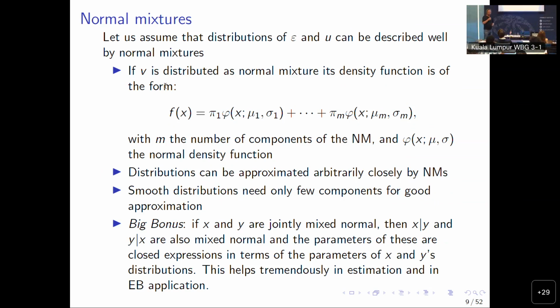I don't know if any of you are familiar with mixed distributions. A mixed distribution is basically, let Fx be the density you're interested in, where X is, say, the residual. We want to estimate the density of the variable X. X can be written as a linear combination of what we call component distributions. The components don't have to be normal, but normal is a convenient assumption, so we're just going to work with normal. Let's say we're going to choose 3 components.